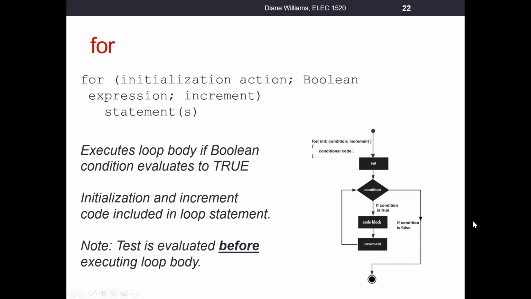As long as this test condition is true, we're going to go into the body of the loop and execute that code. When we get to the end of the loop, it comes back up and executes whatever statements are out here in this increment section. So the syntax is just a little bit different, and it takes getting used to the order that this executes in. But again, the test is always evaluated before executing any statements in the body of the loop, just like the while loop.